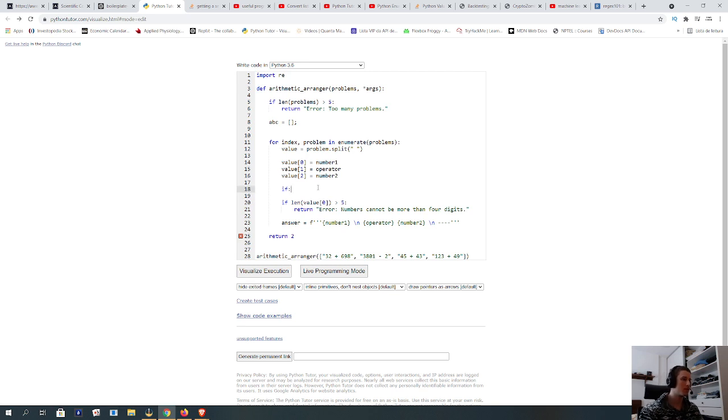I think it's better to do the first one up here. Now, how do I know if it's a digit or not? I can use the regex thing, or I can try the isdigit. I think because I know already how to do the regex one, I'm gonna do the digits.